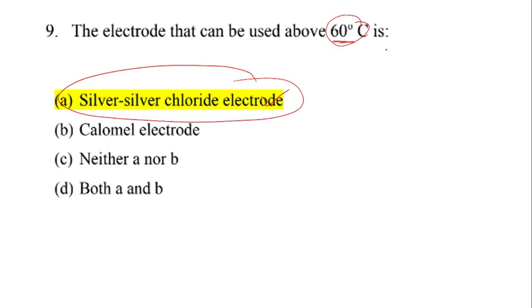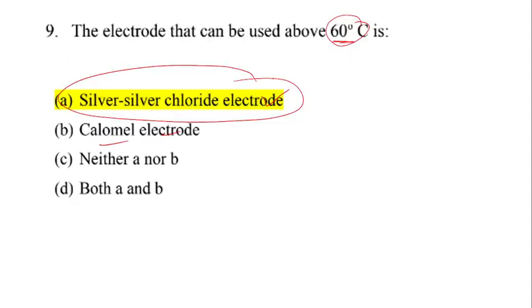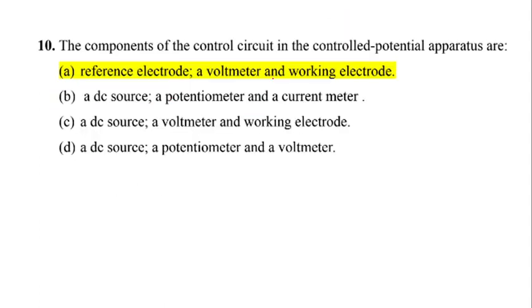So the selection of the reference electrode also depends on your operating parameters, such as the temperature and other things. So we need to choose our reference electrode wisely. The calomel electrode is not used because calomel contains mercury. It is not advisable to use a calomel electrode at higher temperature, because the mercury will vaporize and it will not give good results. That is why only the silver chloride electrode is used.